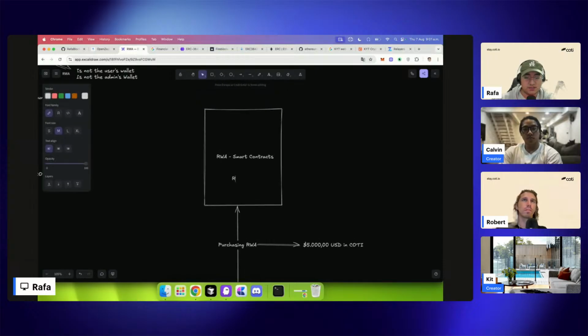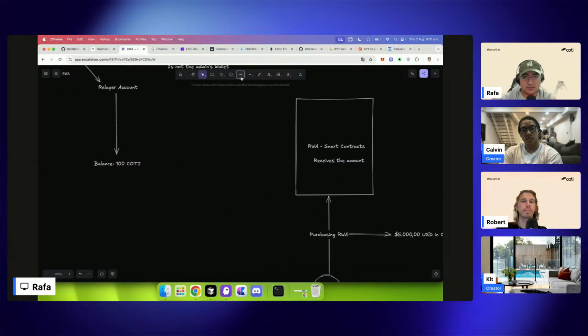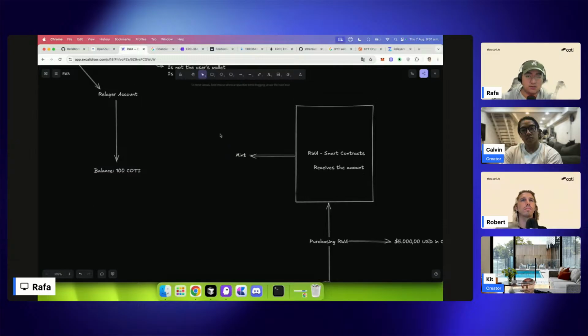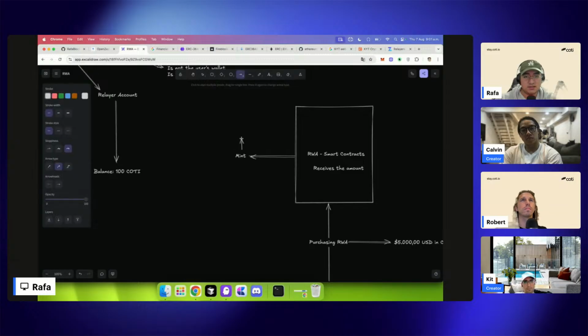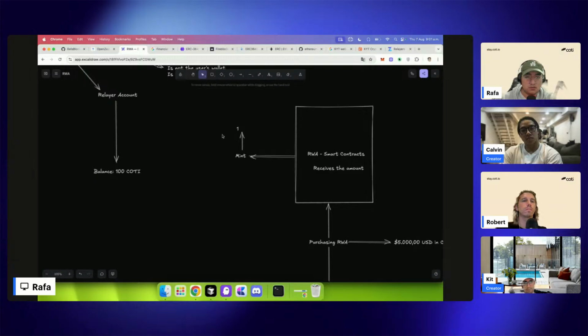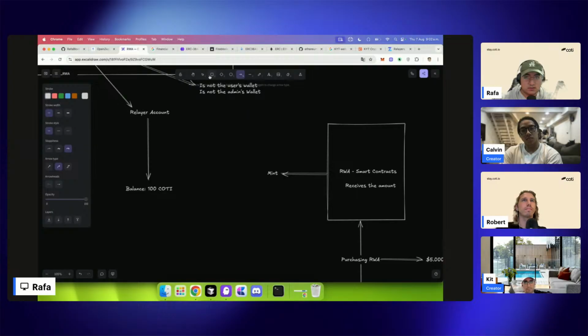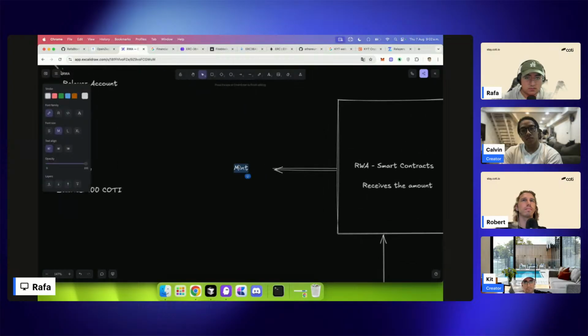The smart contract receives the amount, and then the smart contract will mint those tokens or that RWA, that probably is only one. Mint one RWA.